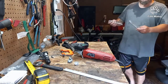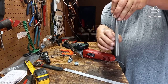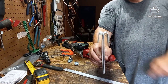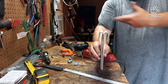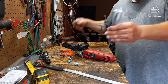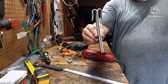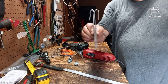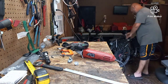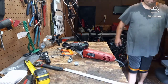But for now, I have two solid steel straps that perfectly fit, and they're the same length. The bend is the same length because of the way I used my wrench to do it. You might do it with something different. Do a Walmart rental. Go to the store, spend $10, $12 on this wrench, use it for this project if you want, and when you're finished, take it back to the store and get your money back. But I now have two clips that are bent perfectly the same, and they both fit on.